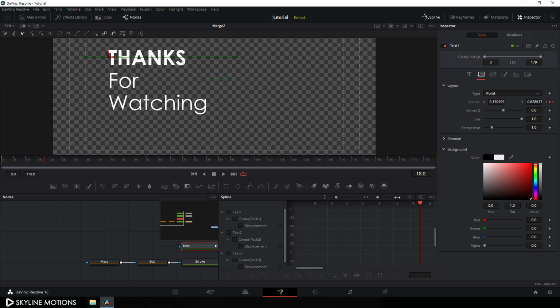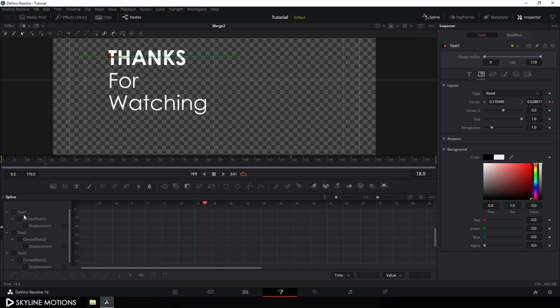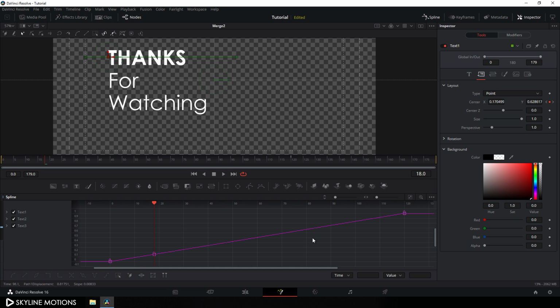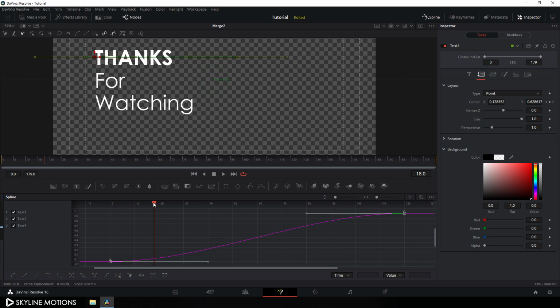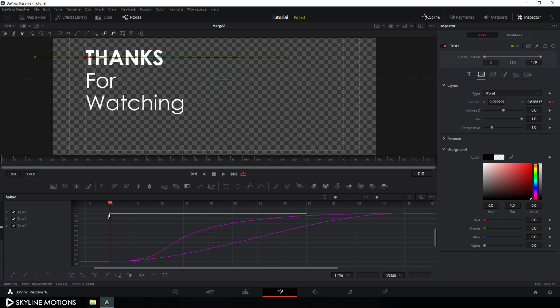So just go to this spline window, hit F4 on the keyboard to full screen. Let's minimize all the nodes, check this text 1, 2 and 3, click on fit button, just remove this unwanted keyframe over here. Select all the keyframes, hit S to smooth, set the CTI at the very beginning of this animation, hold this handle and create a nice smooth curve just like that, because I want to keep this animation faster at the beginning and slower at the end of this animation.